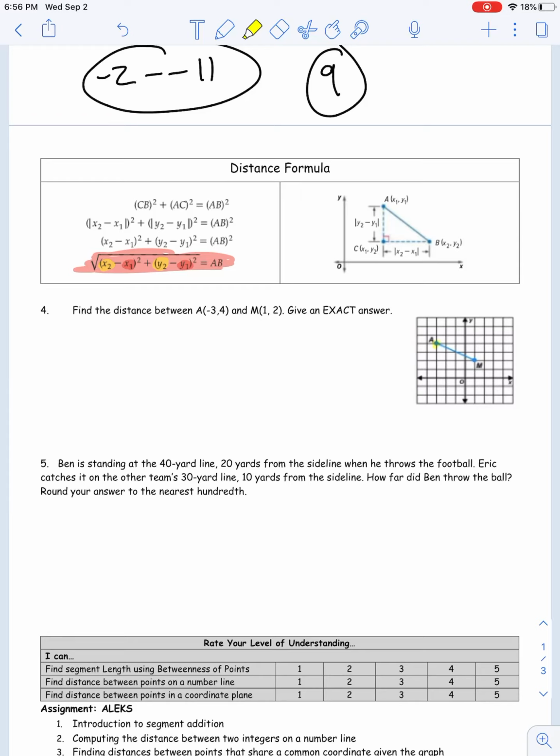So you have to pick your two points, like for example, on the next problem, this is one of them, this is the other one. Figure out what those points are and just basically put them into that equation. The distance formula comes from the Pythagorean theorem, but I'm not going to get way into that right now. So, distance formula here.